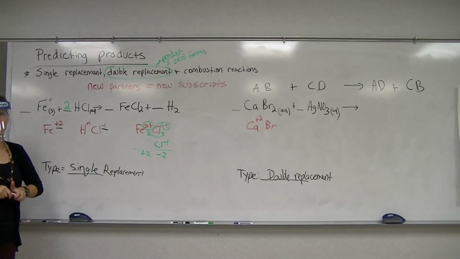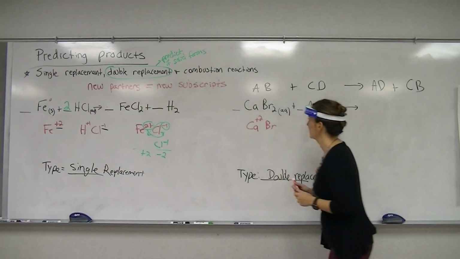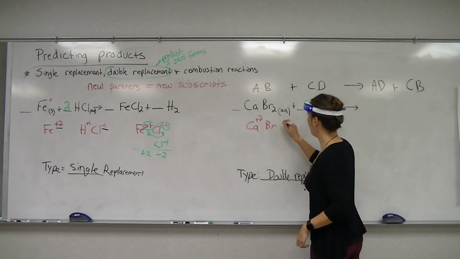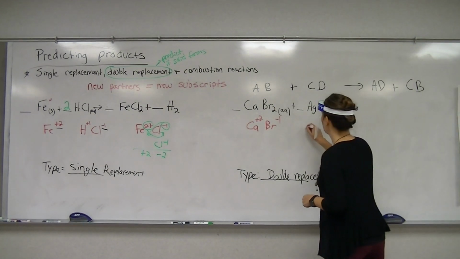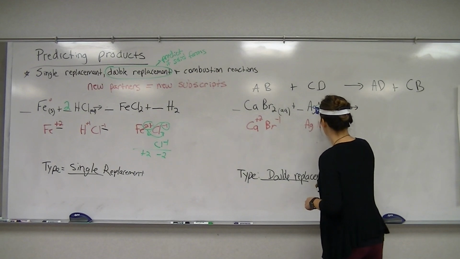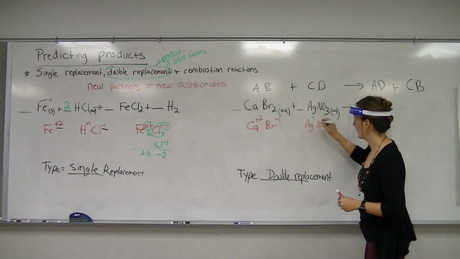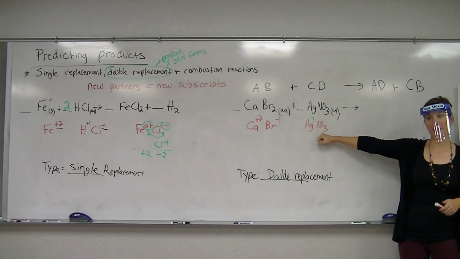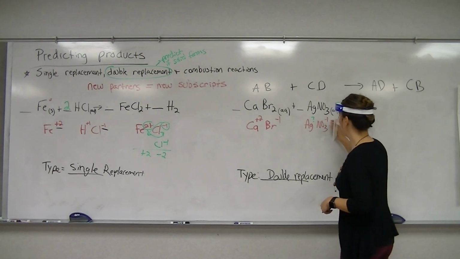What is bromine's charge when it's an ion? Halogen, -1. All halogens are -1. They're one away from being a noble gas. Now for silver and the nitrate. So we've done ones like this before. It's a transition metal, so this is our question mark, right? We don't know what it is. But we can figure out what NO3 is by looking at our polyatomic table. So when I look up NO3, it's nitrate. And correct me if I'm wrong, but I believe it's a -1.